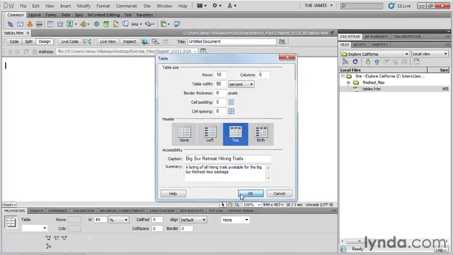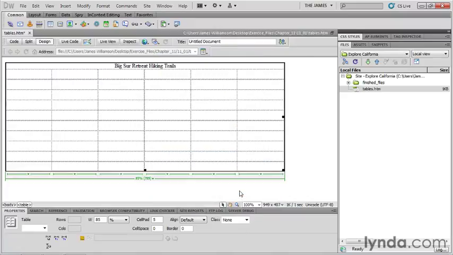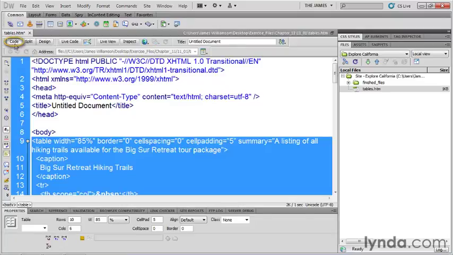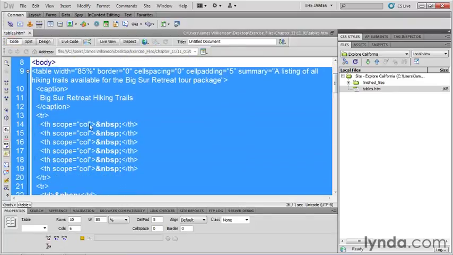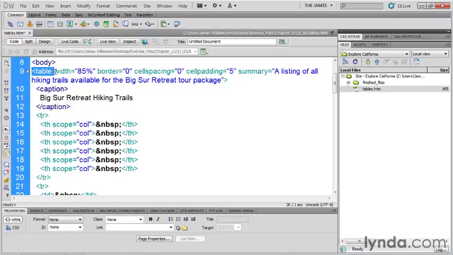So I'm going to go ahead and click OK, and there is our table on the page. Now, all of our tables are wrapped in a table tag, and in order to see this a little bit more clearly, I'm going to switch over to Code View. There we go. So as you can see, our table is wrapped with a table tag. If we need to provide further information about a table, we could give it an ID or a class or anything else to extend the meaning of that particular table itself.